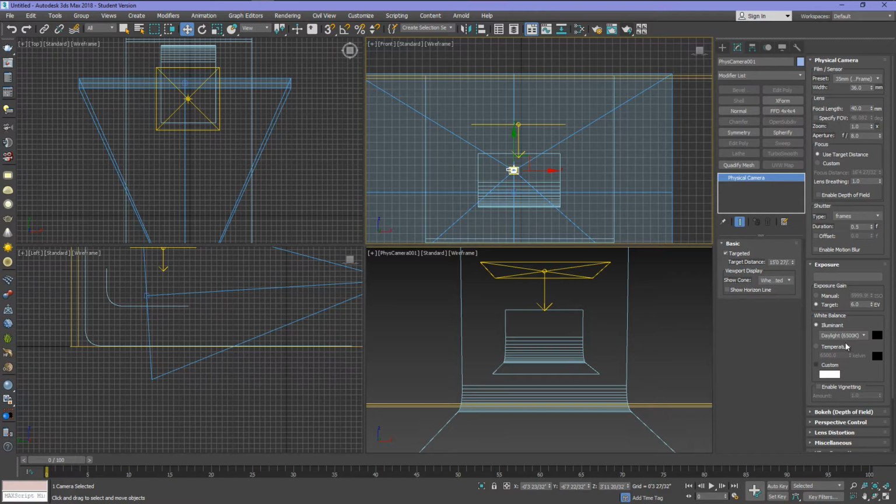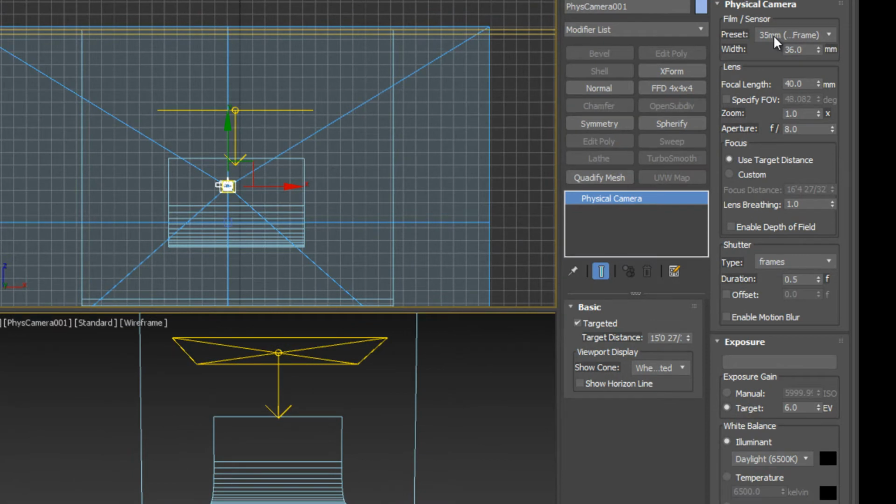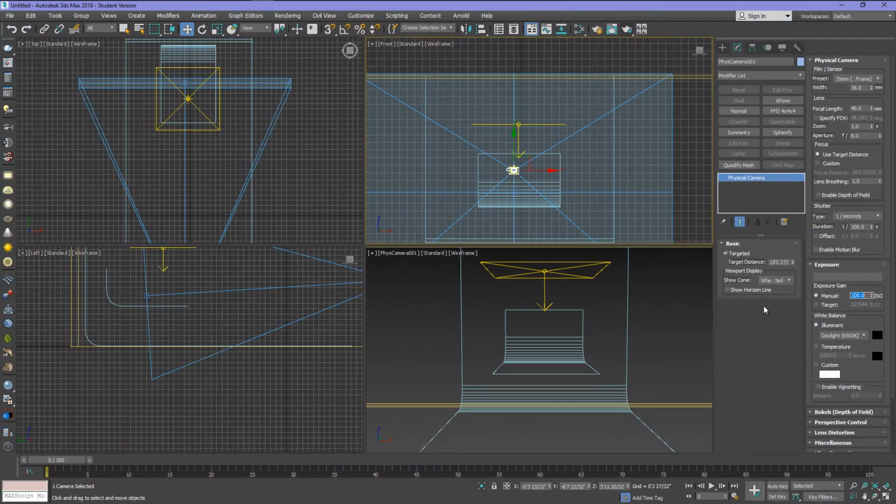You follow these basic parameters for your camera now. I will not go into high detail, we just go with the basic 35mm camera. You can change that later. If you change the width in millimeters, that will change the camera to another one. Use 1/100th of a second for the shutter duration. Make the exposure gain manual and type 100. Leave the daylight color, and we will leave that for now.